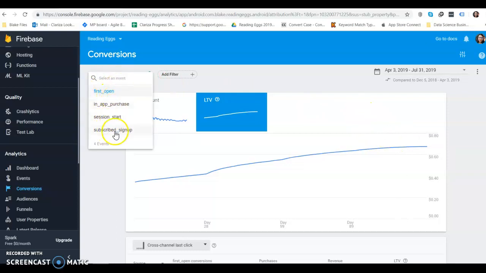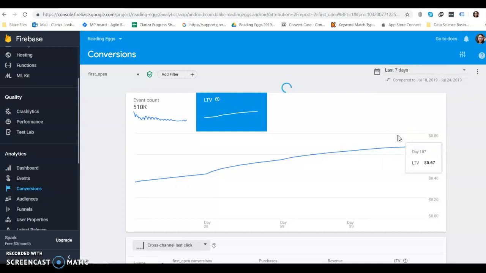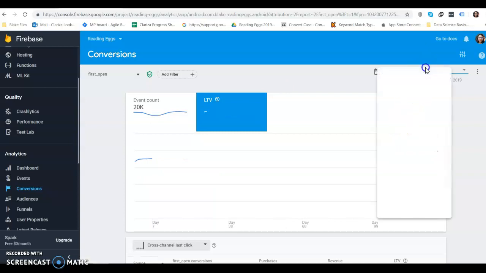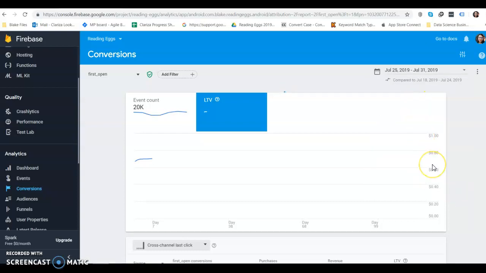So you have different kinds of conversions being tracked, but the first open is where we can see the installation conversions. And then if you just want to look at the last 7 days, or probably like Tuesday to Wednesday, it should be something like that.